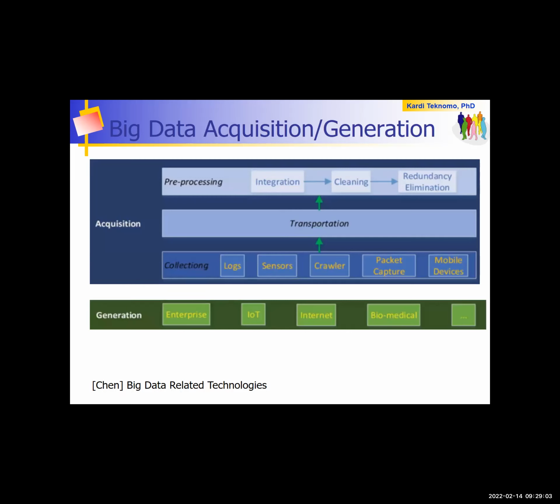Okay. So in terms of the acquisition, that means you collect the data. Remember, data warehouse is a collection of data from various sources, right? So then you need to integrate those data. For example, you get the data from a sensing device, so a sensor, right? Or you get the data from the log of certain data from a website, for example. Or you create a crawler.